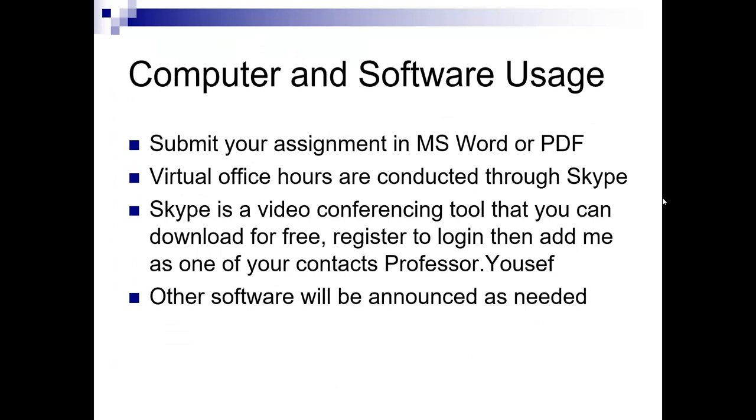You need to submit your assignment in Microsoft Word or PDF format, so make sure to have either one of those packages within your software. If you don't have Office, you can download Open Office for free and save your documents in Microsoft Word format. Virtual office hours are conducted through Skype, so you can download Skype and install it on your machine, or you can add it through Windows as an app. If we need to use any other software, most likely we are going to use a graphical software like Visio. So I will post that in the announcement, and I will also give you the link to download that.